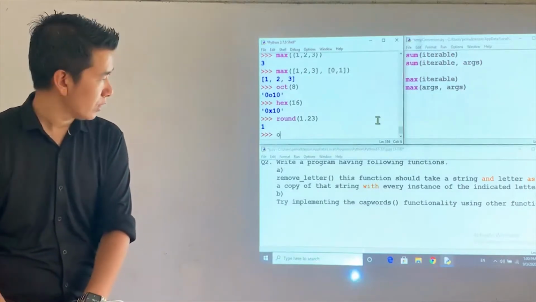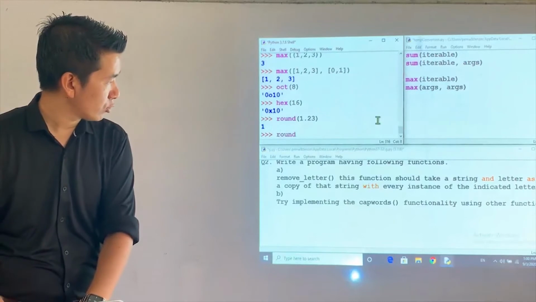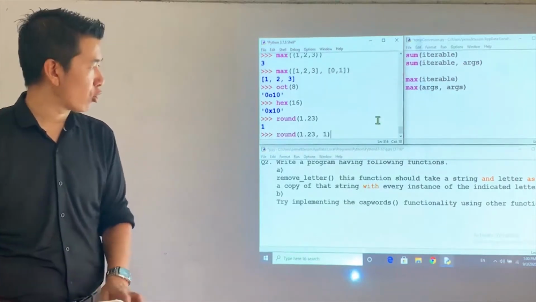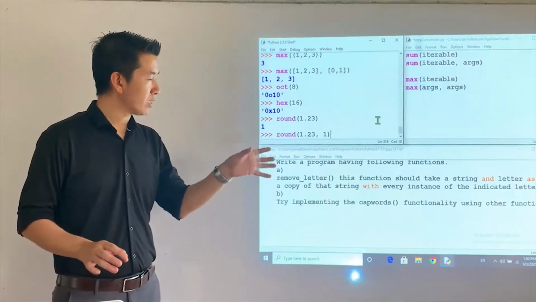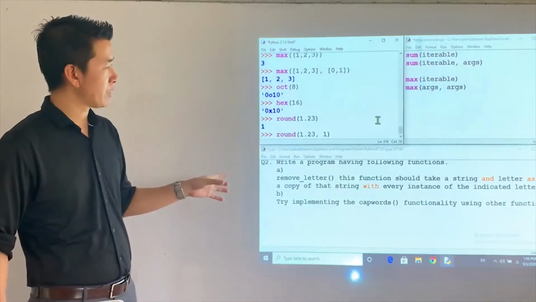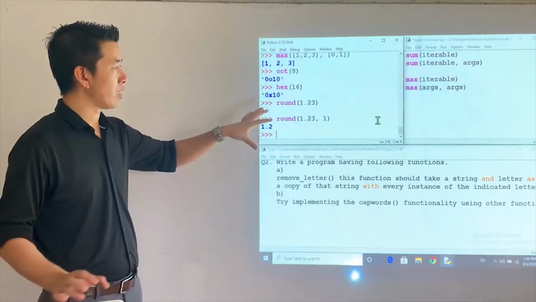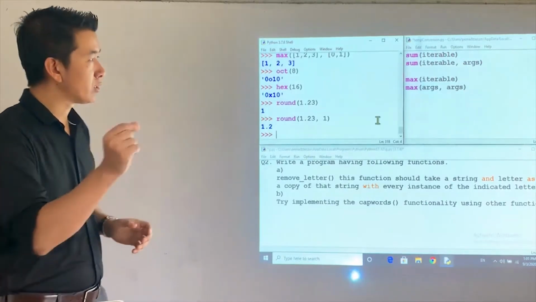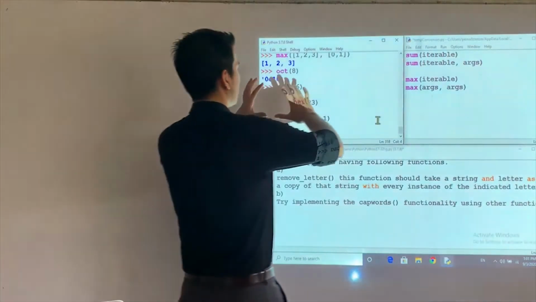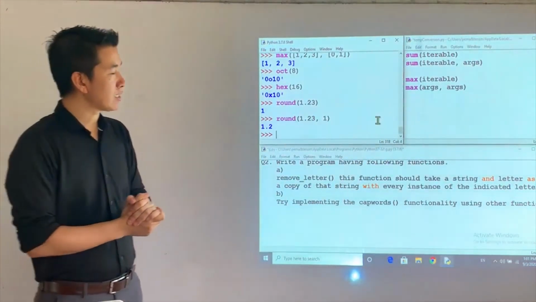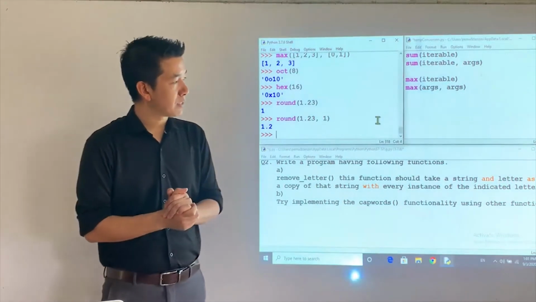However, if I have something like this, round of 1.23, and then I write 1 comma, there will be 1 decimal place. Alright? So these are simple mathematics, but you need to take note of these built-in functions. Right? So these are some of the built-in mathematical functions.